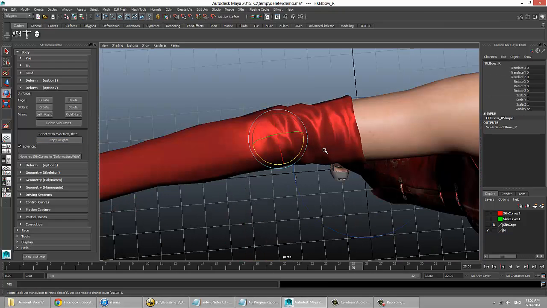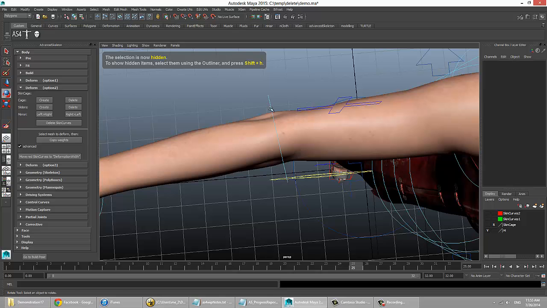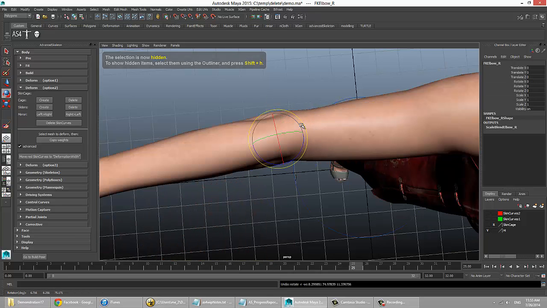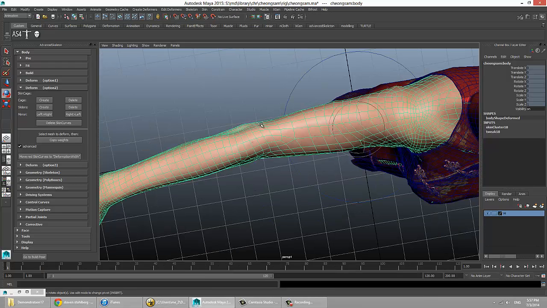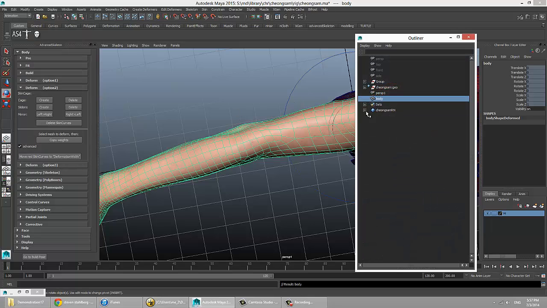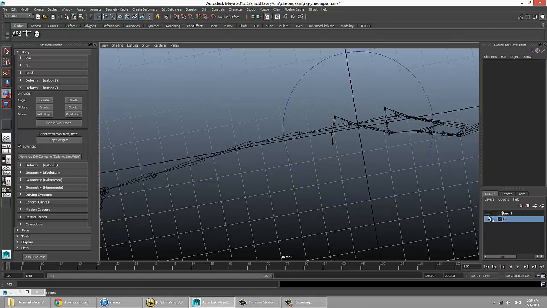Now we'll take off this glove for a minute and just focus on the deformation of the skin of the elbow. And now we're going to start doing some tricks. Now we'll take this geometry and duplicate it. I'll unparent this duplicated mesh so I can easily keep track of it in the outliner, and I'll give this a unique name and put it on a separate layer. And now we have two skins.